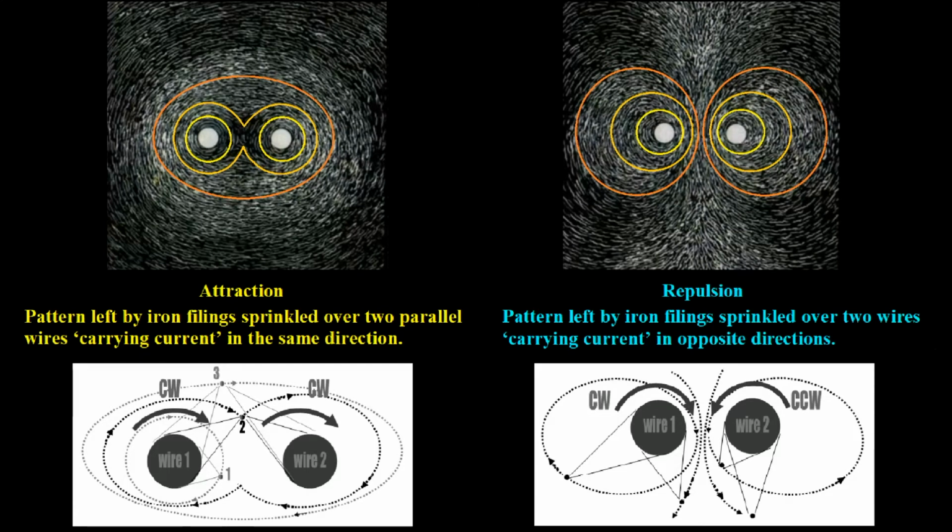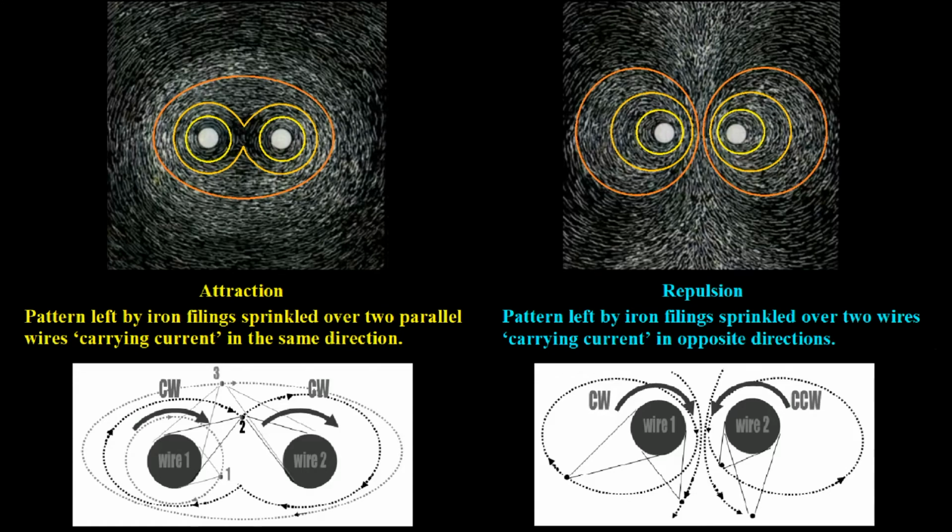And in the case of repulsion, here you have one of the wires swinging the threads clockwise, and the other one is swinging them counterclockwise. So they meet between the two wires, and they push each other away. They kind of squash there in between. And that's exactly the pattern that you see when you sprinkle iron filings over them. So we can justify why the iron filings align along those patterns, because it's the threads that are moving through them. Okay? And those threads have an effect on the iron filings, on the atoms that form the iron filings. That's essentially what we're saying here.